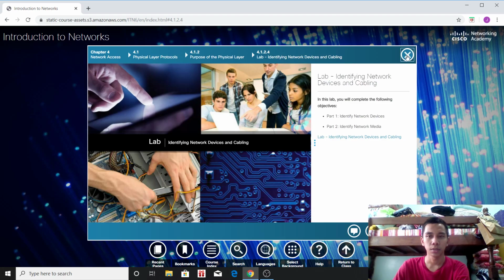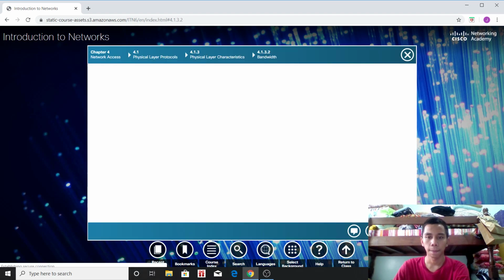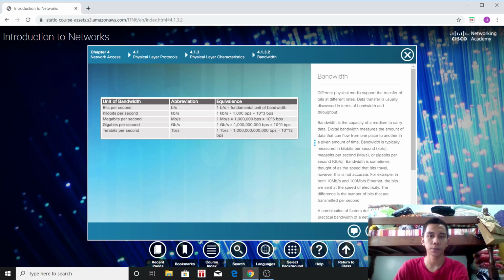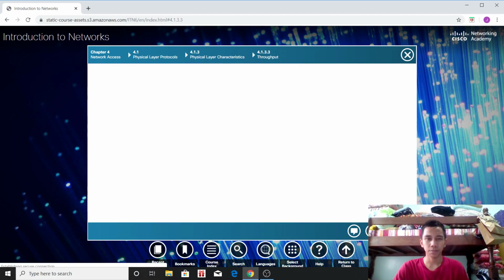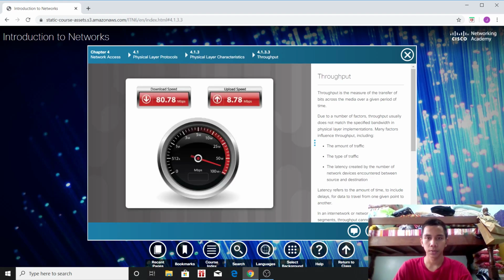Then the function, then bandwidth. Different physical media support the transfer of bits at different rates. Throughput is the measure of the transfer of bits across the media over a given period of time.